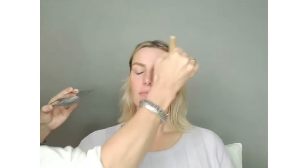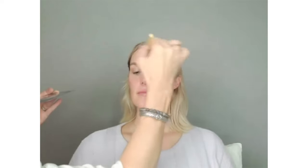Rather than doing a luminous complexion, which is something that I do quite often on people, today we're going to go for a slightly more matte complexion. So I'm using the Smooth-A-Fair mattifying primer. I'm putting that all over her face. I'm also going to put it on her eyelids to give her eyelids a little bit of extra adherence. And I want you to look up for me. Going right up under the eyes with it.